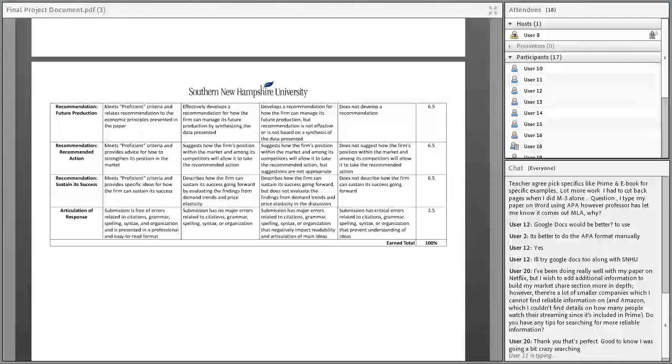Yeah, Randy, sometimes you just need to focus on the bigger picture. Netflix has a lot of competition in smaller companies, because obviously there's the most prominent ones and then there's the small ones. I would focus on the ones that you find more information on, and I think you'll be fine.